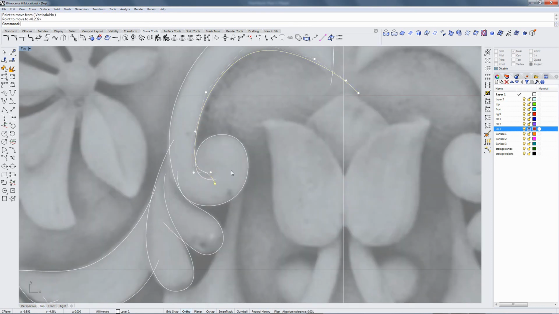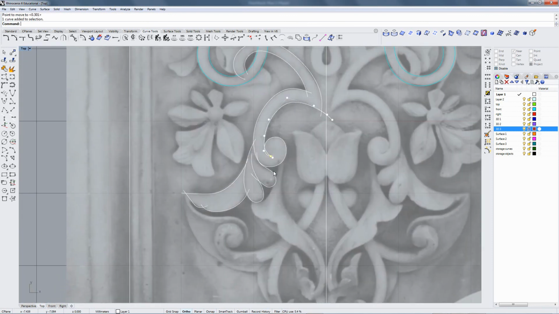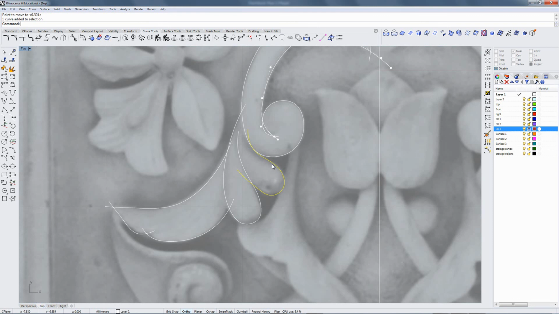I really curled this around and there was no reason to do that. Otherwise, that looks pretty good. A little awkward through there.